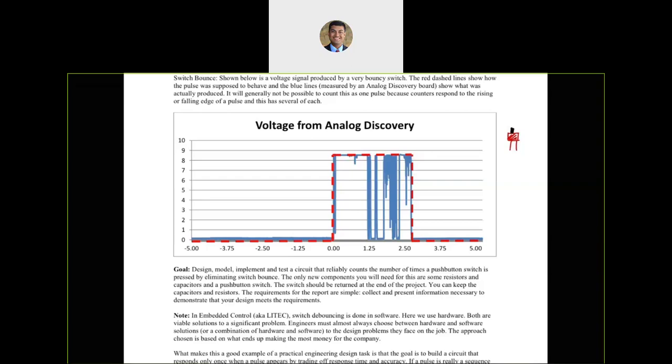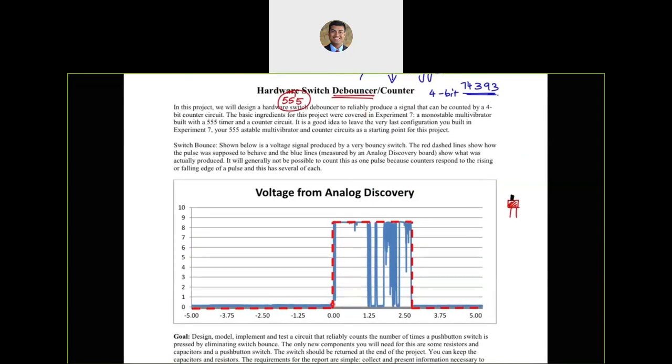So the input to this debouncer circuit that we are going to design is going to be a glitchy, bouncy waveform that is going to be generated because of a bad switch, but our output is going to be a clean pulse, one single pulse. And as you know, in the previous lecture, we have talked about how we can use a 555 timer to generate a free-running oscillation, a square wave, in the astable mode. Clearly, we don't have a free-running oscillation here. We just have one clean pulse. So we are going to have to make changes to what is outside that 555 timer.